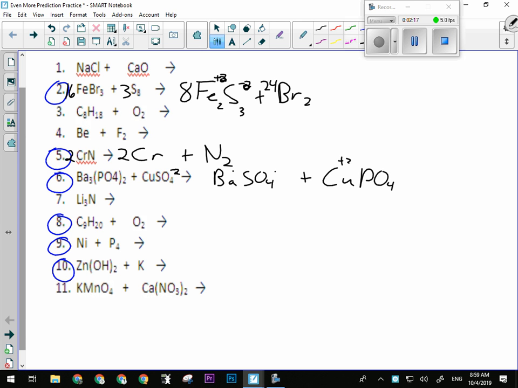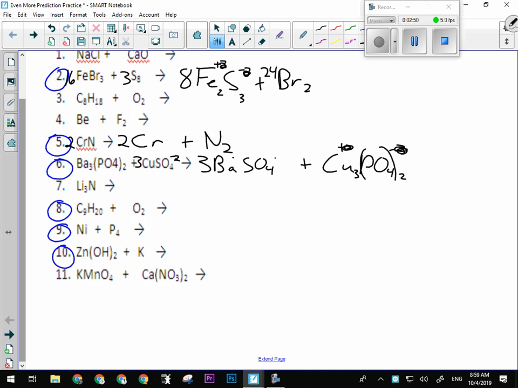So now I need to drop and swap this one, knowing phosphate is a -3. Okay, so I'm going to get Cu3(PO4)2, with brackets. The reason to have you do that one was remembering how to drop and swap a polyatomic ion using the brackets properly. Okay, now I've got to go back and balance everything. I'm going to put a 3 here to balance my barium. That's going to give me 3 sulfates, so I need to put a 3 here to balance the sulfates, which balances the copper, and everything else should be good.